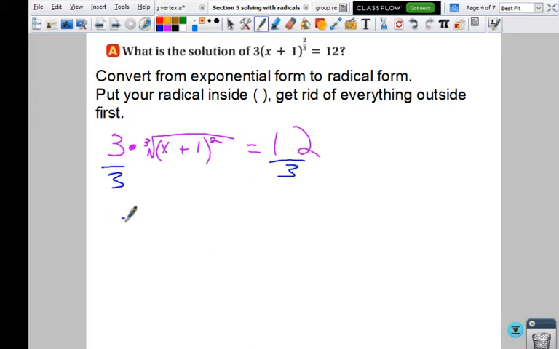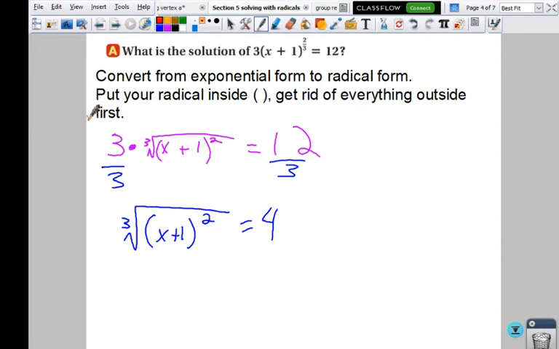And then I'm going to get the cube root of (x plus 1) squared, and it's going to equal 4. Okay. On this one now, I've got a couple things going on. I have 3 things. I have a cube root, I have an exponent of 2, and then I have a plus 1. We are going to end up doing this parentheses very last. So let's get rid of our radical next.